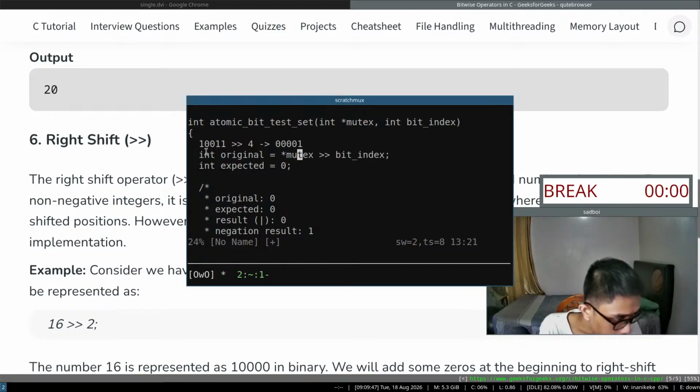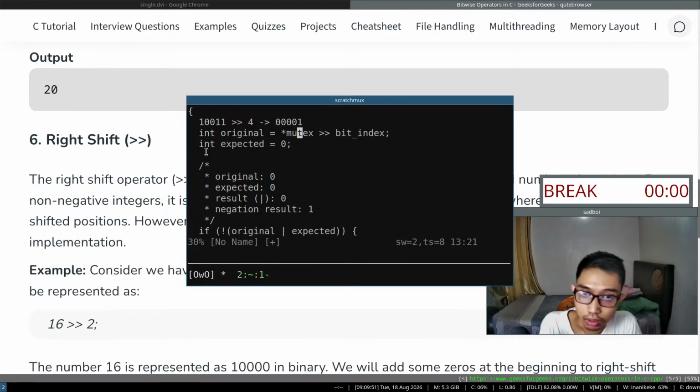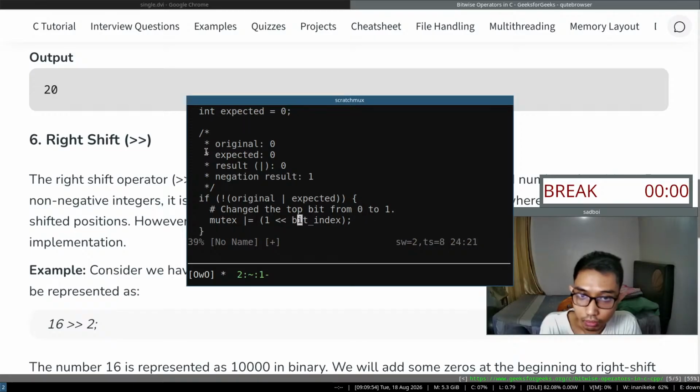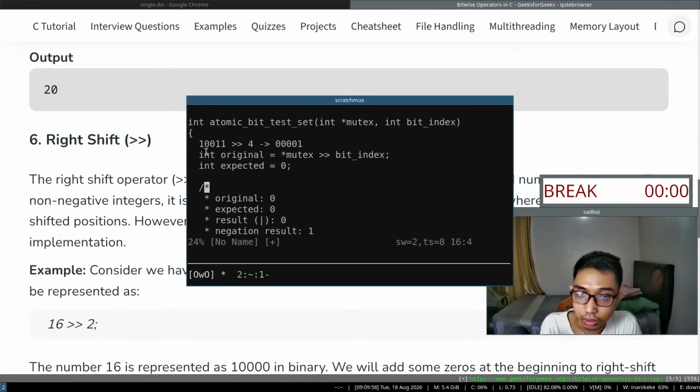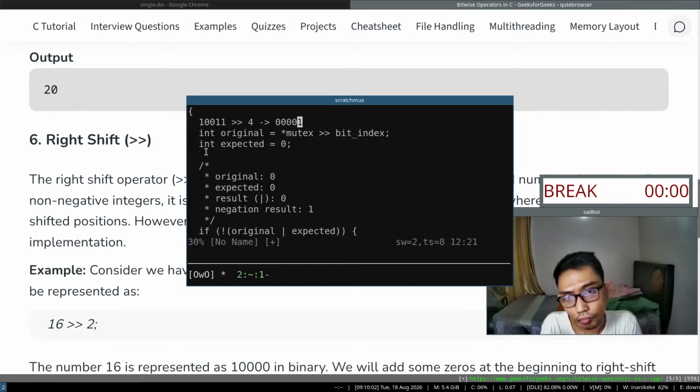The bit you want is in the leftmost bit. Okay. And we left shift this bit 1 because, wait a minute.